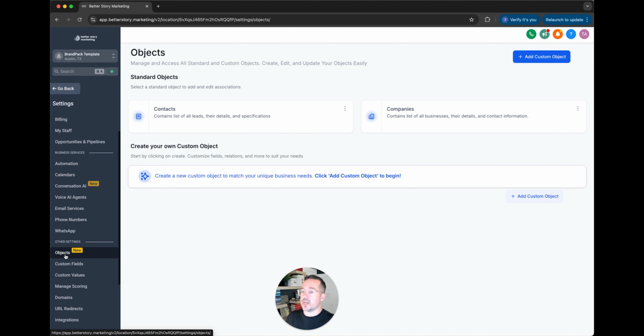And these are objects. Objects, so like contacts are an object, businesses are an object, opportunities are an object, but sometimes you need some other object to help you make sense of the complexity of your customers and the relationships they have with one another and the relationships that they have with you. So say you were doing a business where you were a coach for project managers, let's say, and you helped people in their project management journey.